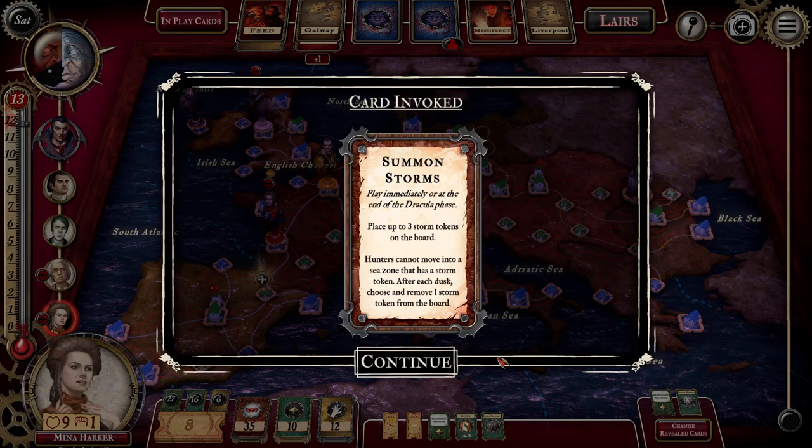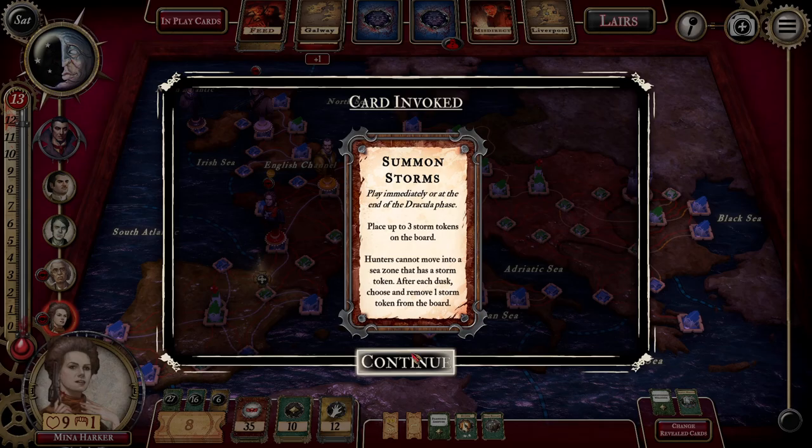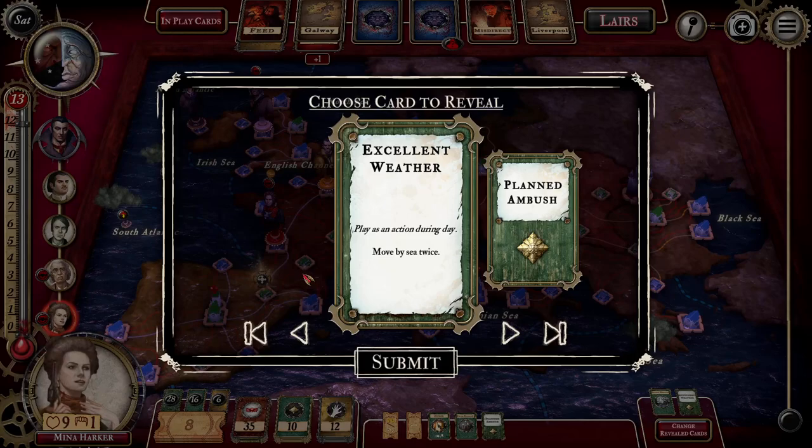Play immediately or at the end of the Dracula phase. And he's playing it now. Place up to 3 storm tokens on the board. Hunters cannot move into a sea zone that has a storm token. All right, let's see if the AI is smart enough to place them around himself up here. Not quite, but close. Actually, he kind of failed.